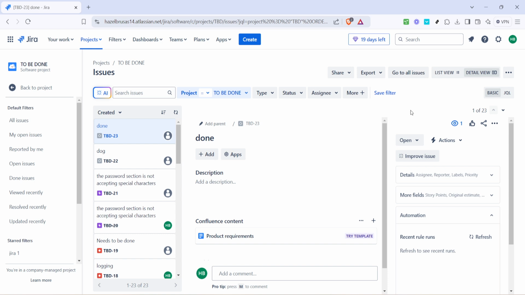This is a powerful way to keep your projects organized and to ensure that tasks are being addressed in the correct context. With practice, this process will become second nature and you'll appreciate the efficiency it brings to managing your workflow in Jira.